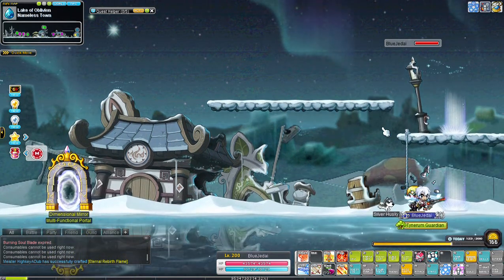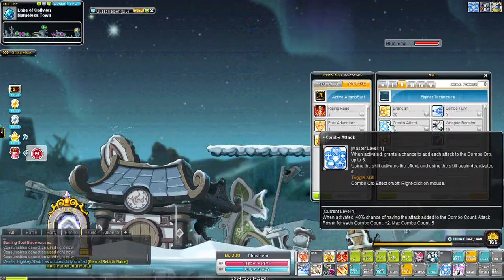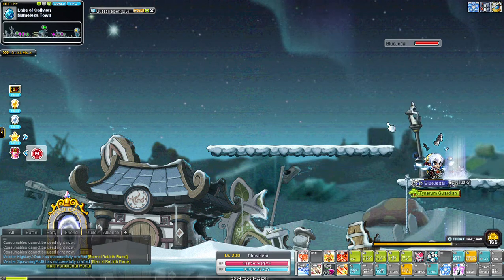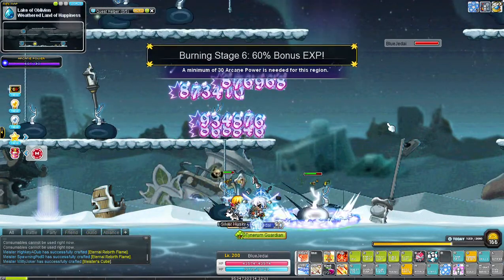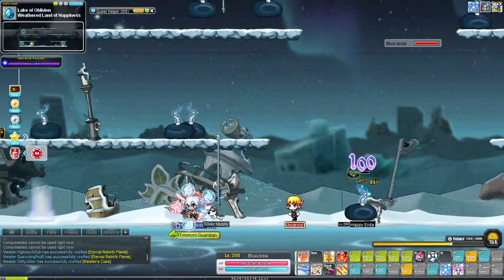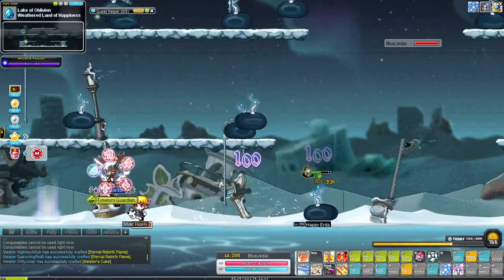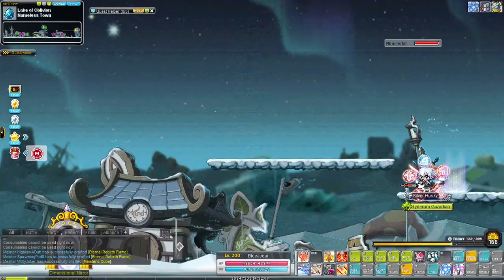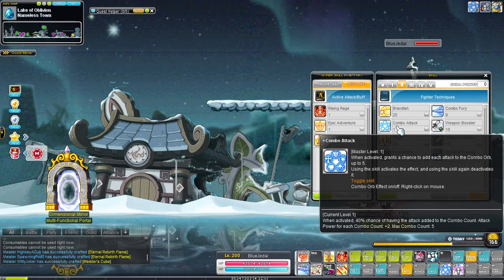It's a toggle skill, toggle off or on. So you see right here, what this one does is it gives me a 40% chance of an attack count. It gives me combo attacks, and with that you can just do pretty much everything. Any attack I do is going to give me skills. Don't worry about the third line, the second line. That's like third or fourth job skills. You worry about that after you get level 30. Okay, so that's what it does. It increases your attack. That's pretty good.